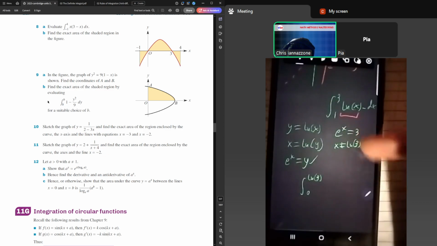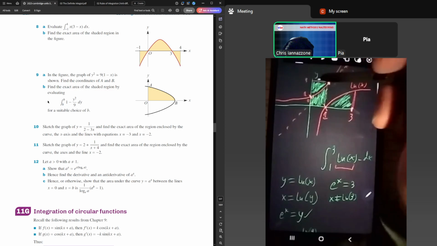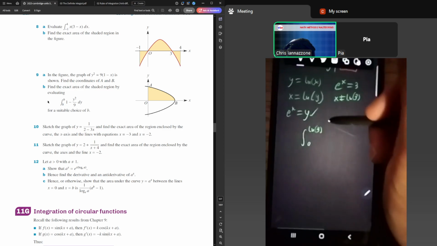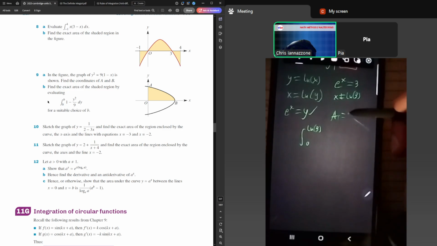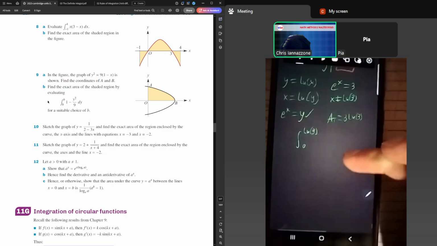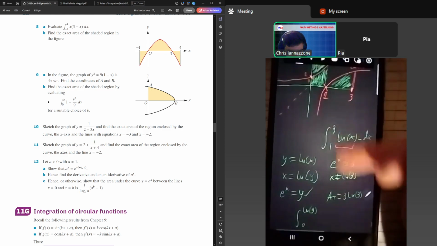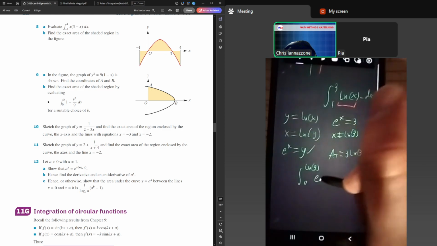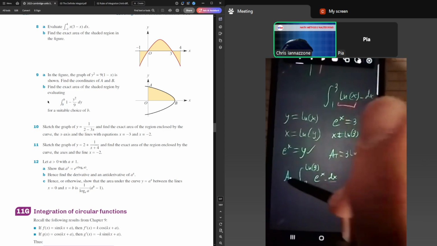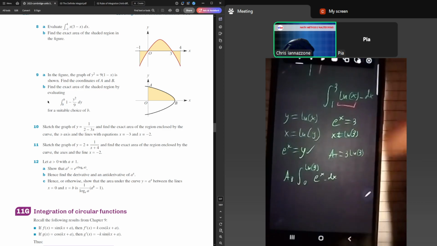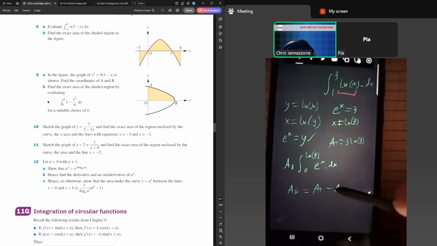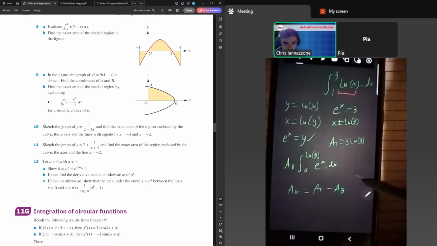So the rectangle's pretty chill, of course. If you know this is a height of 3, so 3 vertically, and natural log of 3 horizontally, then we'll call it area total, is 3 natural log 3. Length times width. And then the area that we don't want, we can solve pretty handily by just doing that integral. So if you chuck in your e to the x, that's going to be, I don't know, b for bad. A g for good area is now just going to be the total minus the bad bit. Exactly right. Got it perfectly fine.